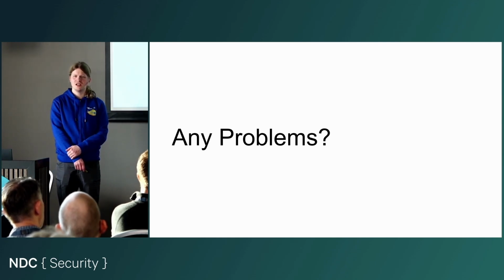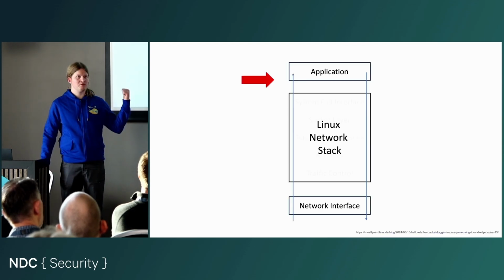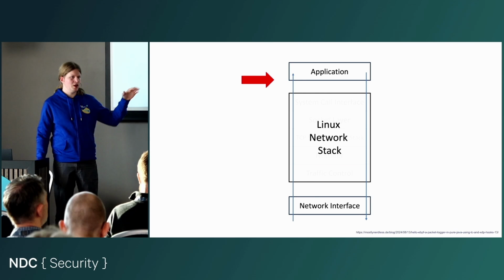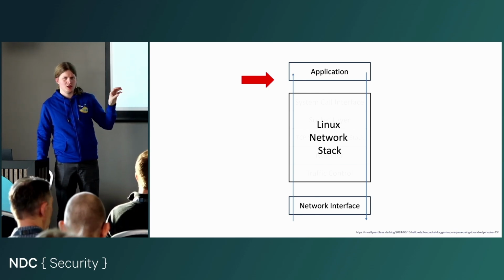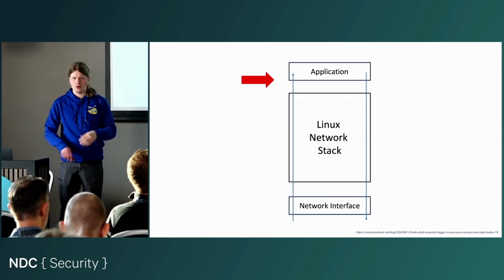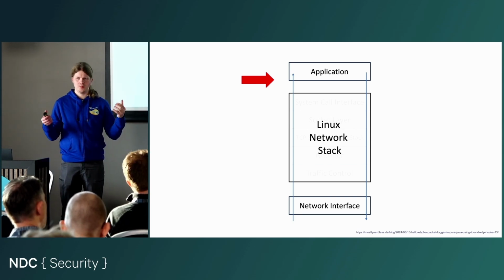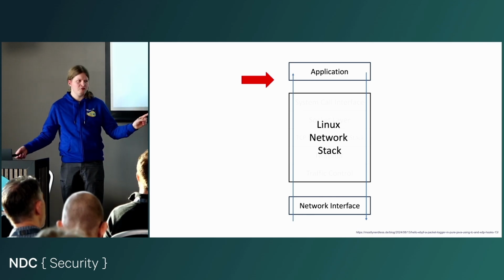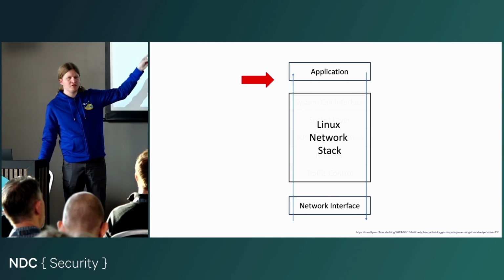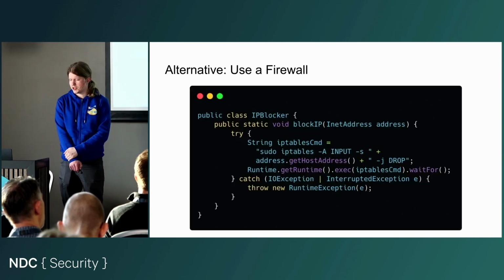Anyone? The main problem is here that it happens quite late. So if you have our network stack here, on the lowest layer we have our network interface. That's actually where we put in the Ethernet cable. Then we have the whole Linux networking stack. Then we have our application. So essentially, what we would be doing when we're doing it on application level, the package would have to drive all the way through the network interface back up, and then this would cost us quite some performance.